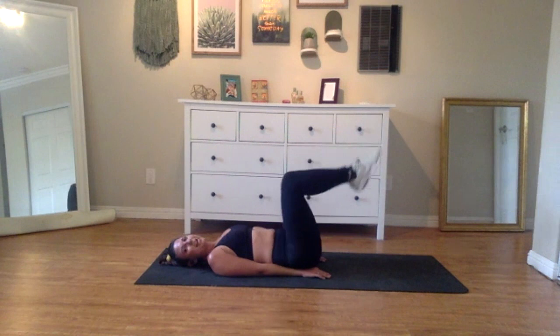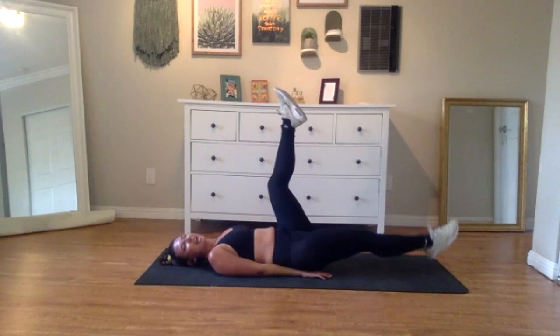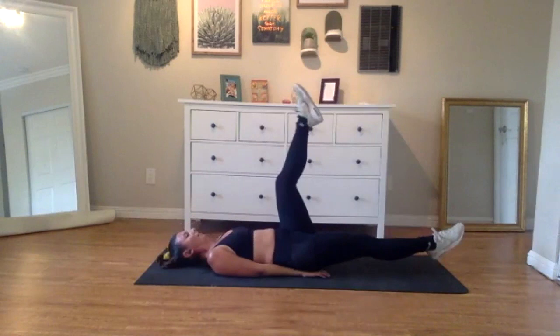From any one of those positions, you're just going to start to open your legs as wide as they can go. And then switch, like big scissors. And switch. Use your breath. And the entire time you're here, push your belly in. Pull that navel into your spine. And really use your legs for a strong kick. Strong kick. If you want more intensity, you can lift the shoulders up. Strong kick.